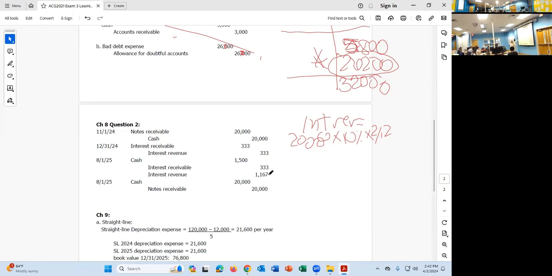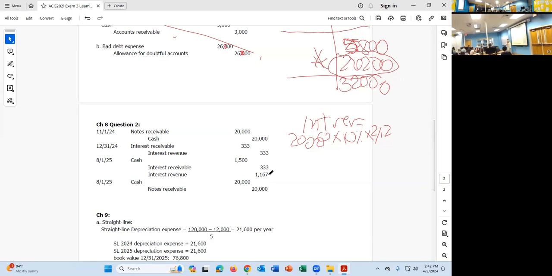The point of doing that is that we've earned money, in this case, in 2024, even though we haven't been paid yet, because our customer has our money at that interest rate. Let's say they paid us back January 1st, we wouldn't say, oh, you don't owe us any interest because you didn't borrow the money the whole time. Of course they owe you interest. They owe you interest for however long that money was outstanding. And so that 2 months that it's been outstanding, they owe you that money, even though they're not gonna pay the cash until the end.